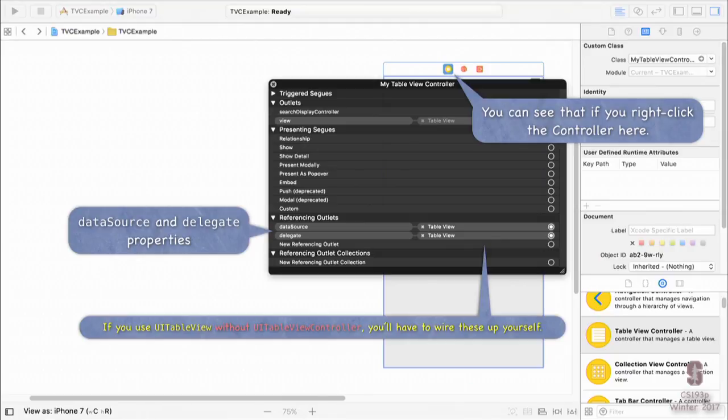If you use this UITableViewController thing, it just pre-wires it up so that the controller is the delegate and data source of the table view. If you don't use UITableViewController, by the way, this kind of pre-packaged one, then you'll have to wire up the data source and delegate, either in code by saying tableView.delegate equals self or something like that. You'll have to do it yourself. But 99% of the time, you're just going to use this UITableViewController because usually the best UI for a table view is for it to take over the whole screen, okay, for it to fill the whole screen. It's rare that you can have a table view in part of your screen.